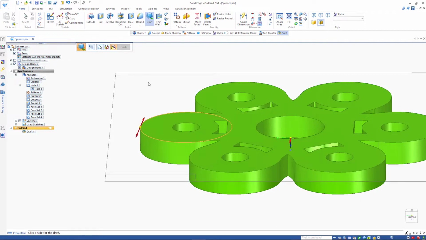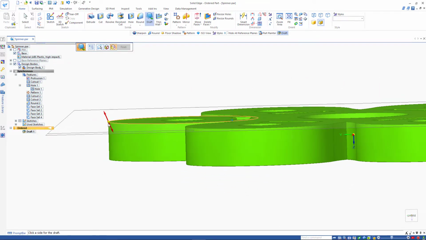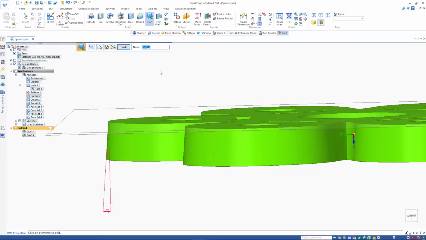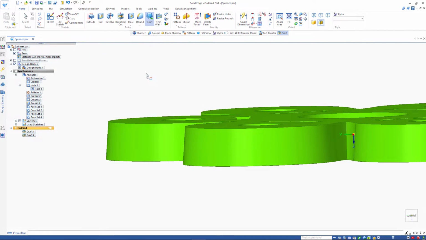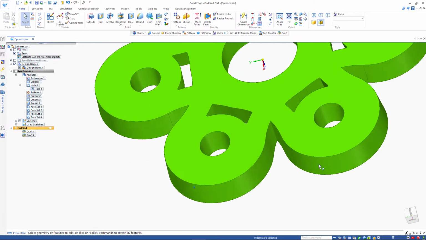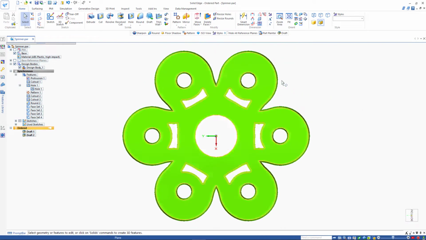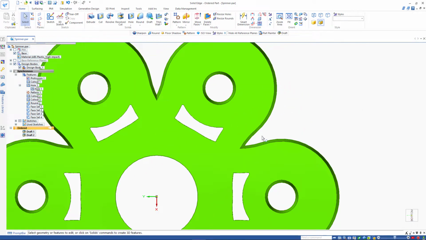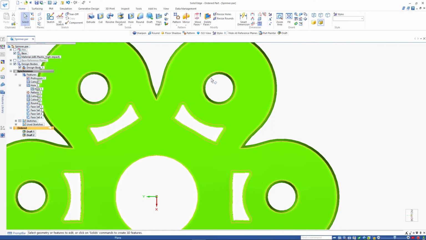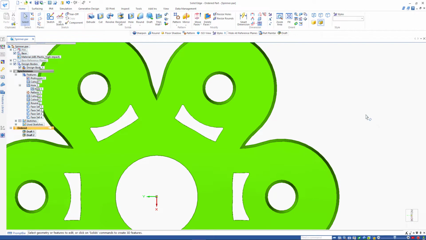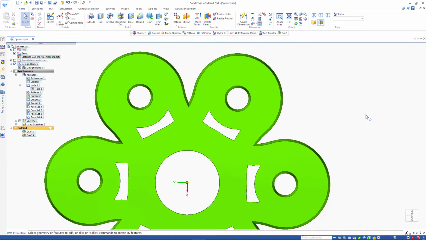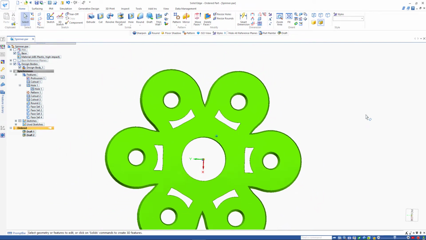Next, the direction of the draft. It wants to get larger because this is representing down in the steel. So I'm going to go in this direction, and there's my 5 degrees of draft. Now because these holes are inside those faces, they're going to draft in the opposite direction. An easy way to tell also is to go to a bottom view here. If I can see the edges, like in this case, and I can also see the edges inside the hole, that tells me those are drafting in the same direction, or from the same side.